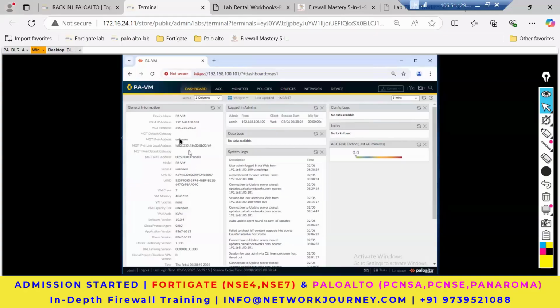So that is this one. There's no default gateway configured, right? IPv6 address is empty. There is no serial number, right? Because it is a VM device, I think it is not there.